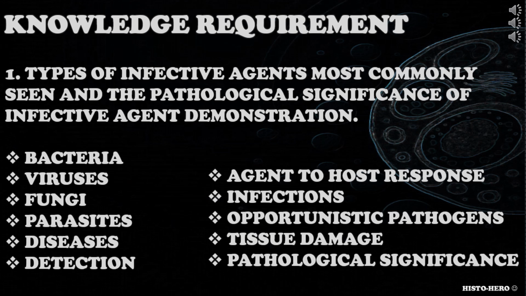The first knowledge requirement is types of infective agents most commonly seen and the pathological significance of infective agent demonstration. Candidate needs to have the knowledge and understanding about common infective agents and their significance. You could ask the candidate to list the types of infective agents commonly seen in tissues, to explain their pathological significance and name diseases they are associated with, to highlight stains that could be used to detect them.